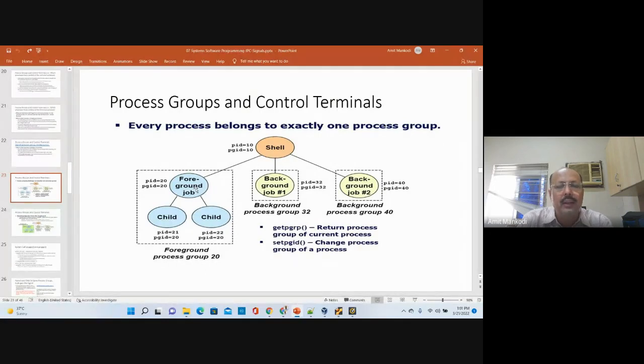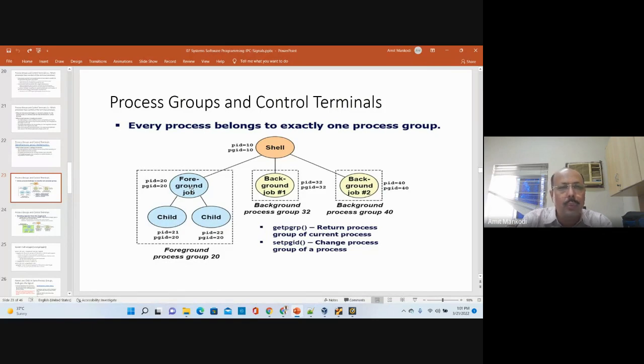Which means SIGINT will kill not only the foreground process running in the terminal window, but also all the child processes that are forked by the parent process.